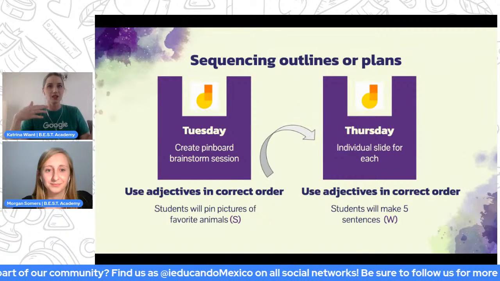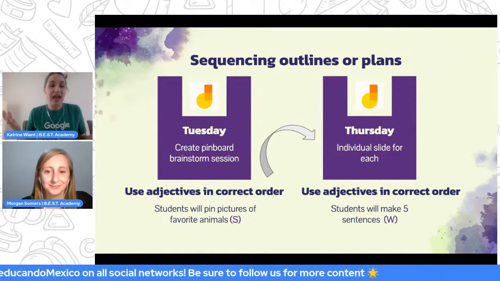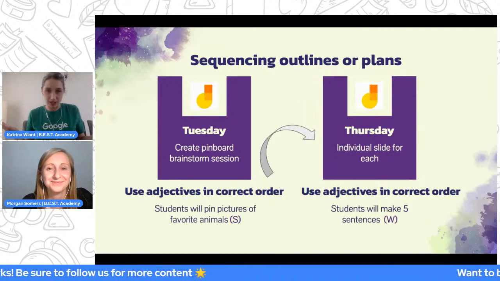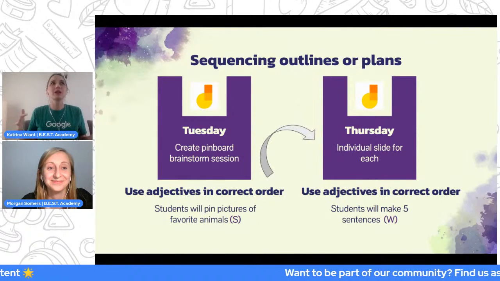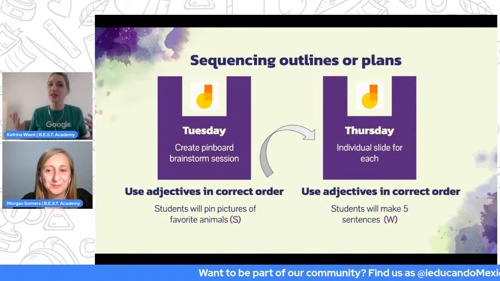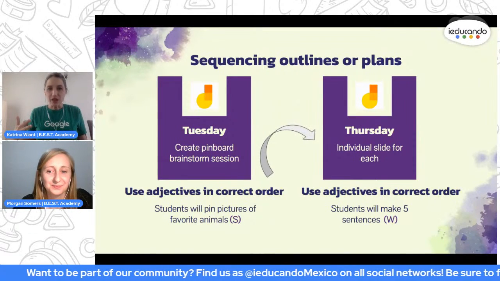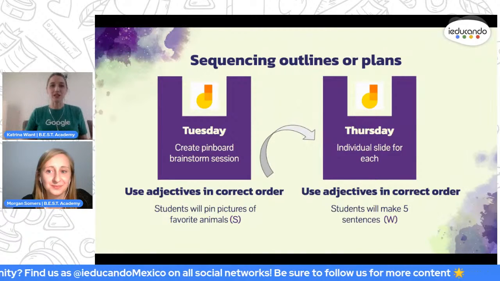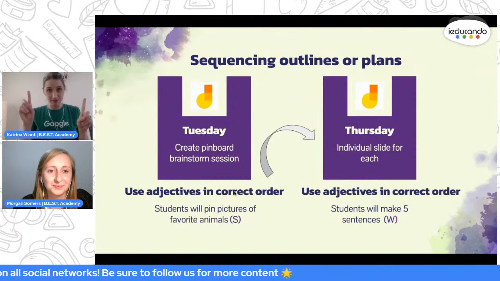Sometimes as teachers, we spend like an hour of prep for that doc, and then it gets tossed out after 10 minutes of collaboration, and then you're like, well, then what else? So I just wanted to talk a little bit about either sequencing or recycling your work so that you're not double working. So if I had a Jamboard I was using on Tuesday, and my objective, so I have my objective under here, and notice that the objective is the same for both.